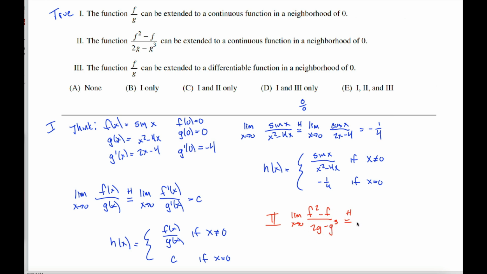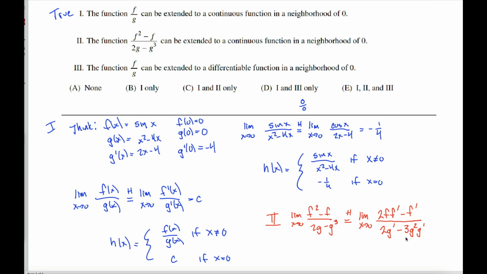So I can use L'Hopital's rule, and instead of evaluating this limit, evaluate the limit as x approaches 0 of the derivative of the top, which if I use the chain rule, I first take the derivative of the squared part to get 2f, but then I'm not done. I have to multiply by the derivative of the inside function, so that gives me this extra f prime. Then from that, I want to subtract the derivative of this f, which is f prime. Down on the bottom, it's kind of the same. The derivative of 2g is 2g prime. And using the chain rule, the derivative of g cubed is 3g squared g prime.